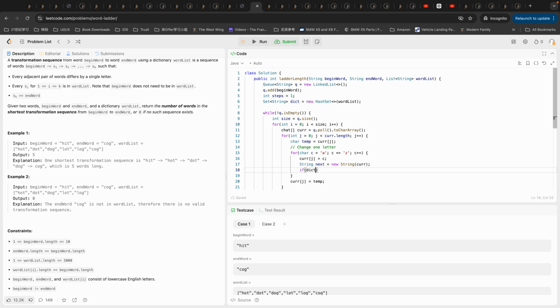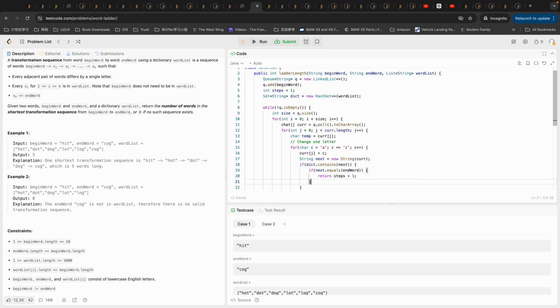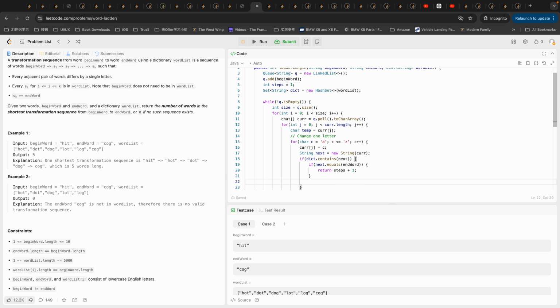If the dictionary contains this string, like I said, if it's a match, if next equals the end word, we're going to return steps plus 1. Else, if it's not the end word, we'll just put it in the queue.